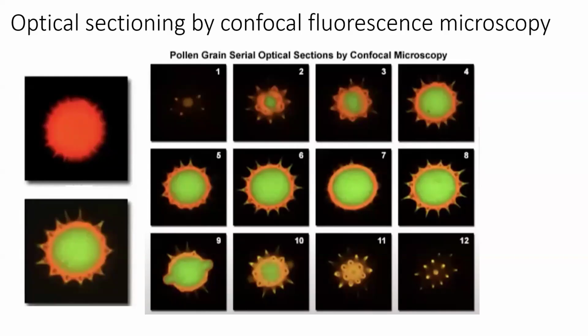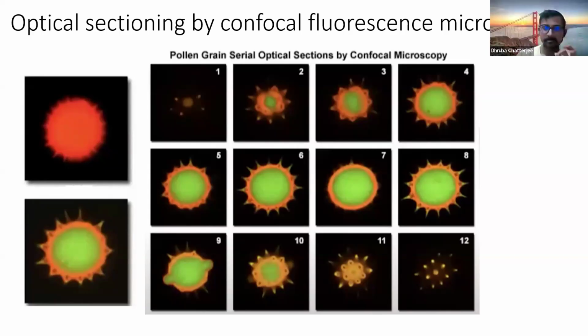No, it's not the laser. The thing is that you are exciting the sample using one laser. Then your sample is emitting, but from all the different planes, right? Let me show you, here you will perhaps understand. For example, here you see this red thing. This is basically an epifluorescence image of a pollen grain.